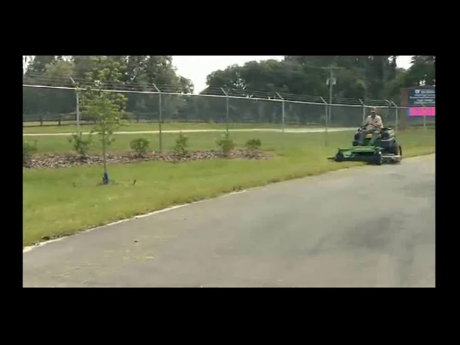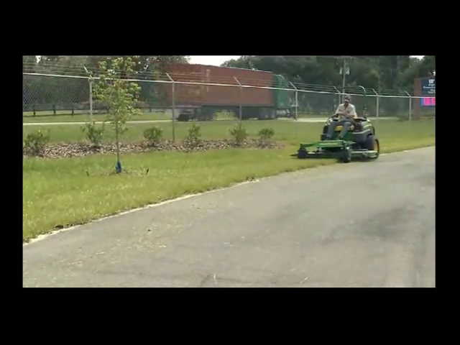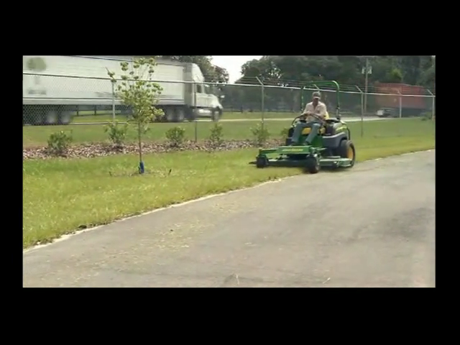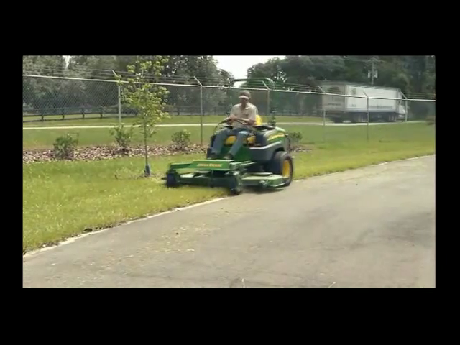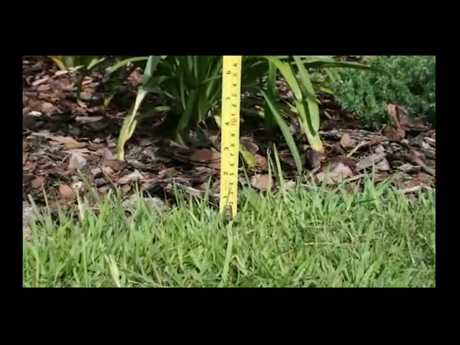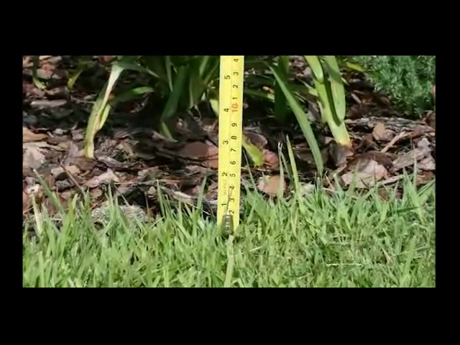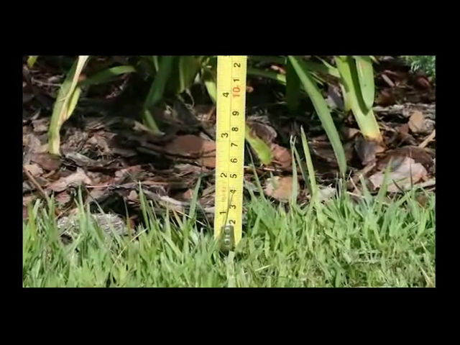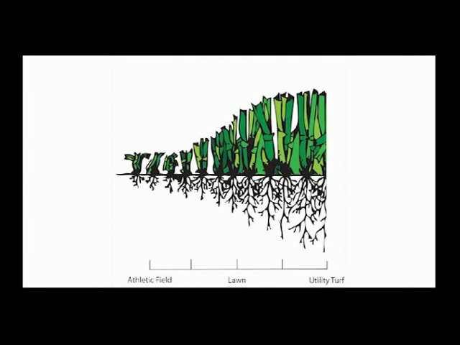The growth habit and leaf width of a turfgrass species determines the optimum cutting height, frequency, and preferred mower type. Removing more than 1/3 of the foliage at one time causes plant stress and reduces the plant's ability to function. It's important to leave as much leaf surface as possible for photosynthesis, so use the highest acceptable mowing height.